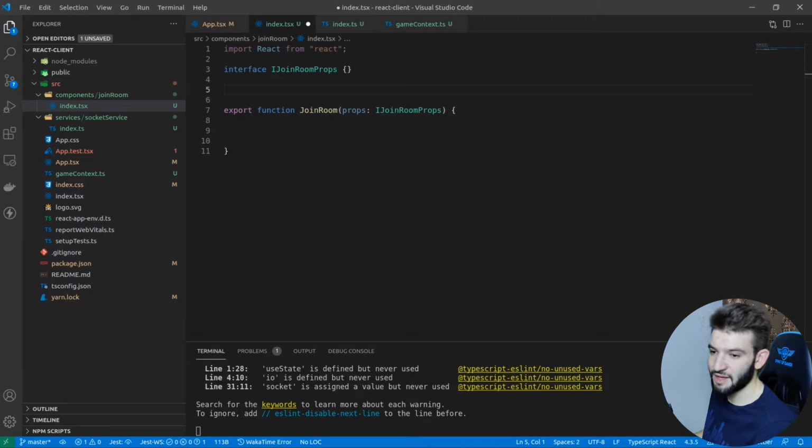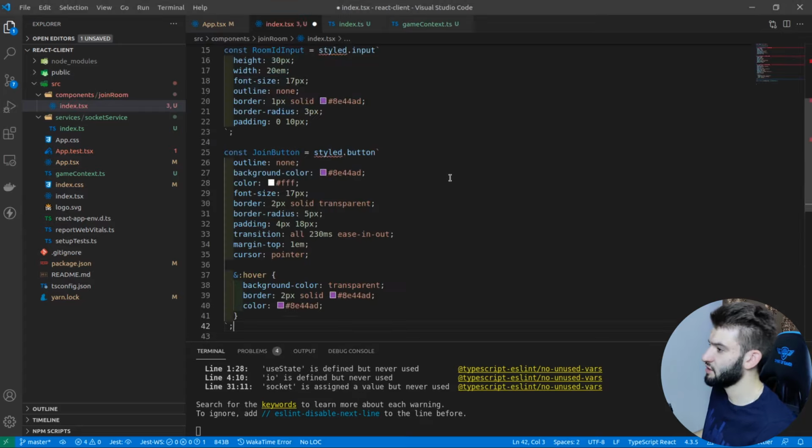For that, as said before, I already have those components laying around. They already exist from the styled components, so I'm just going to copy paste those because they are kind of generic, just an input, a flex container and a custom button, if that makes sense. I'm just trying to make this pretty. I will walk you through exactly what's going on here.